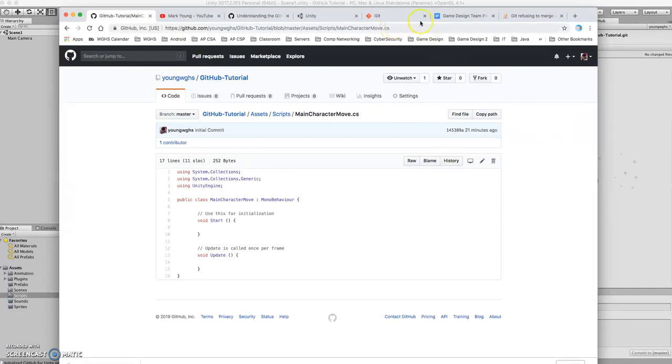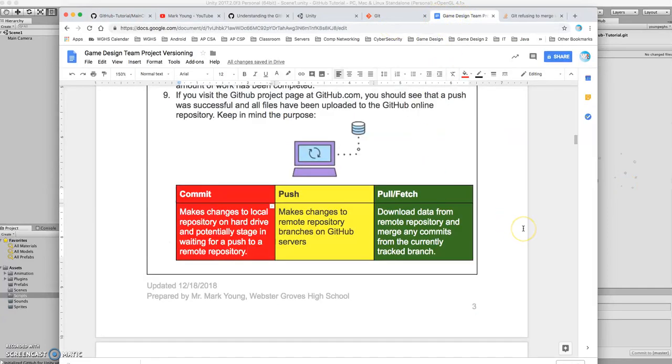So I just want to point out while we're here some basic commands. One, a local repository is the folder on your computer where the Unity files are being saved right now. You want to work in a local repository. One, it's going to be quicker than trying to work out of cloud storage. But two, it also allows you to work a little bit in isolation from your teammates so that you can test out ideas or concepts and then only commit them to the repository when you and your group are satisfied with your work.